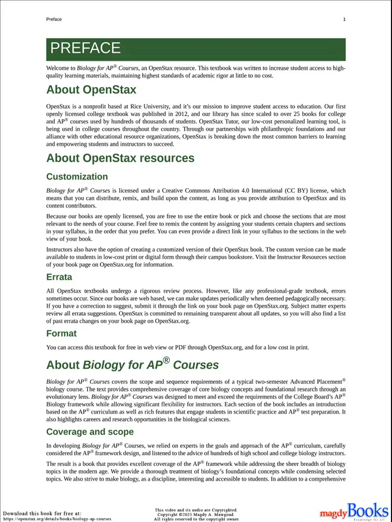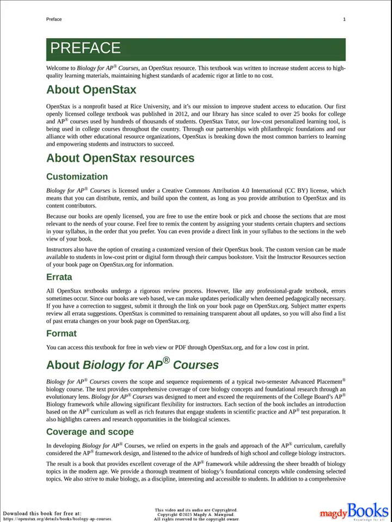Biology for AP Courses covers the scope and sequence requirements of a typical two-semester advanced placement biology course. The text provides comprehensive coverage of core biology concepts and foundational research through an evolutionary lens. Biology for AP Courses was designed to meet and exceed the requirements of the College Board's AP Biology framework while allowing significant flexibility for instructors. Each section of the book includes an introduction based on the AP curriculum as well as rich features that engage students in scientific practice and AP test preparation. It also highlights careers and research opportunities in the biological sciences.